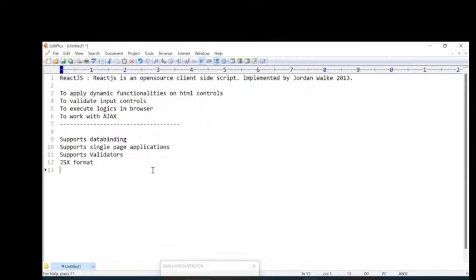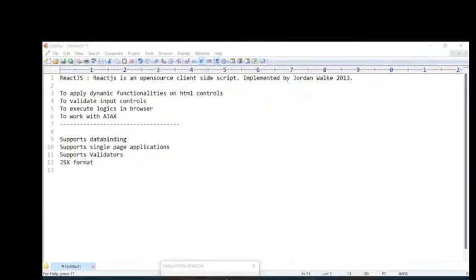So we are working with the JSX concept. JSX stands for what? JavaScript XML. So what is JSX? Tell me, I already told you in the last class. What is the meaning of JSX here? We can add HTML code inside the JavaScript. So by default, what happens if I add HTML inside the JavaScript?